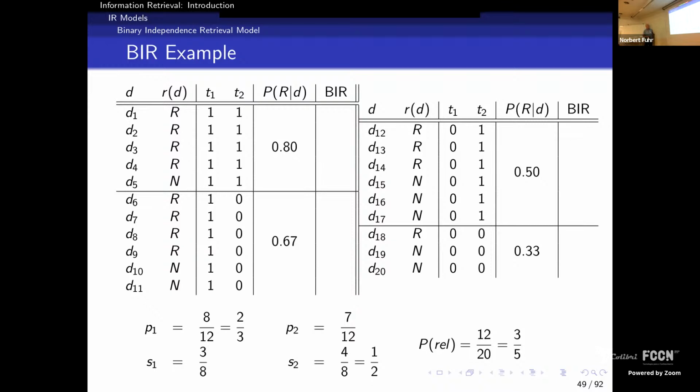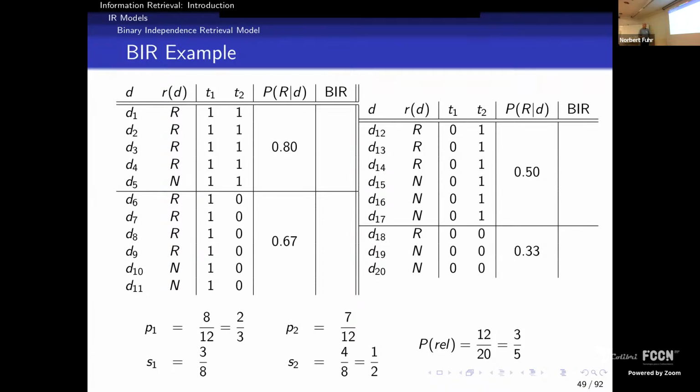Similar with the second term, it occurs 7 times, so 4 plus 3 times in a relevant document out of the 12. And with respect to non-relevant, that's 1 and here another 3, that would be 4 out of 8, so it's 1/2. And furthermore, we have the general probability of relevance: 12 out of 20 documents are relevant, so it's 3 over 5 that a document is relevant.